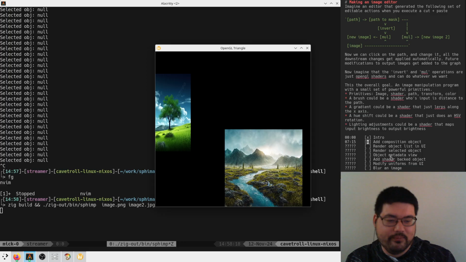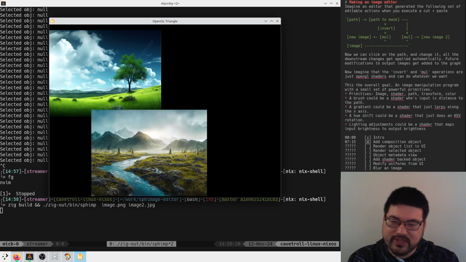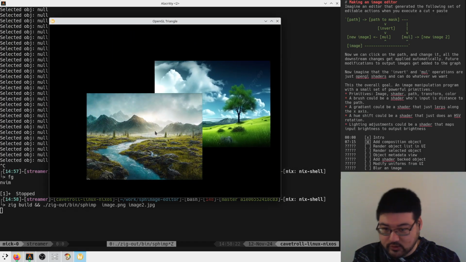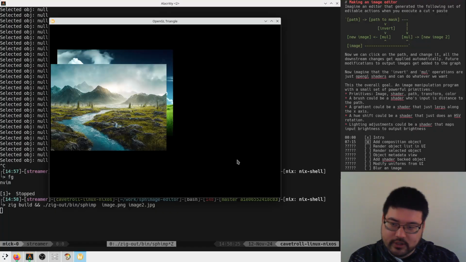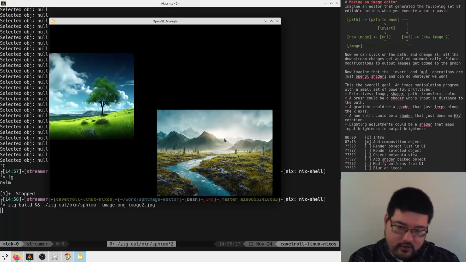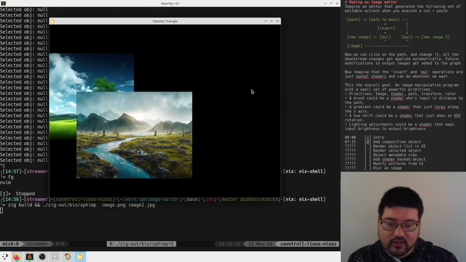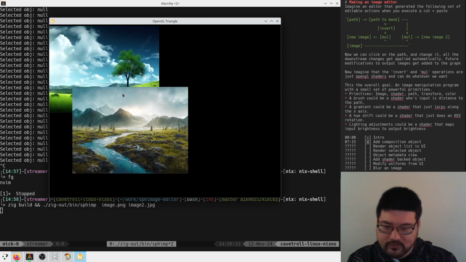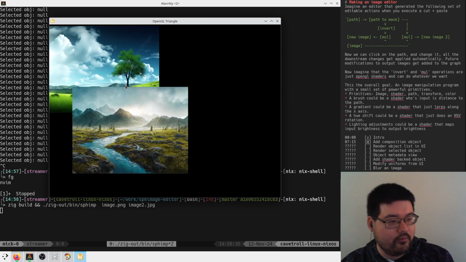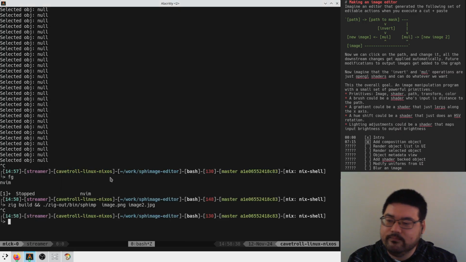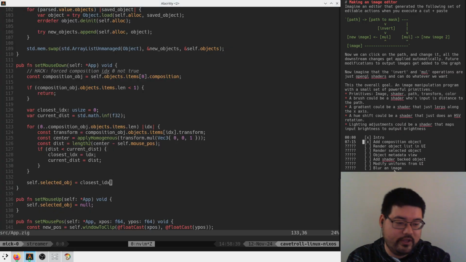We now have a composition object, which means that now we can start trying to show things. I want to show an object list on the side here, and then I can click one. If I click the composition object, then we show the composition view. But if I click on any of these individual sub objects, then I'll just show that full screen. That's what I'm thinking. So let's do that. That took 45 minutes. Jeez. But what are you gonna do?